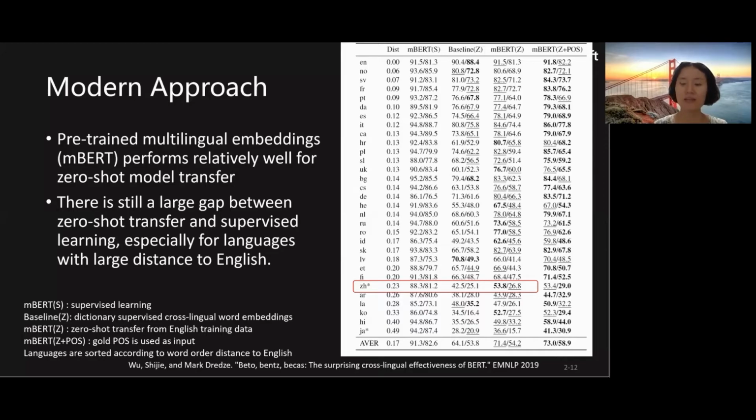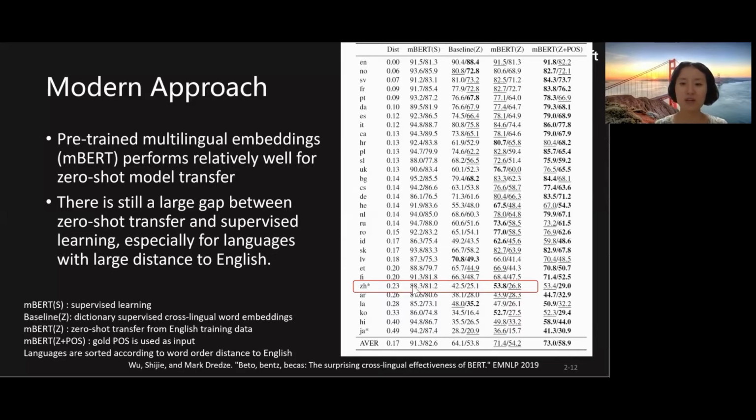On the other hand, compared to M-BERT S, which is supervised learning for each language, we can see there is still a large gap, especially for those languages with large distance to English. For example, in this row, we can see zero-shot transfer from English to Chinese using M-BERT only achieved 53 UAS and 26.8 LAS.